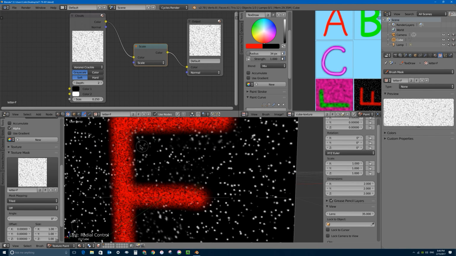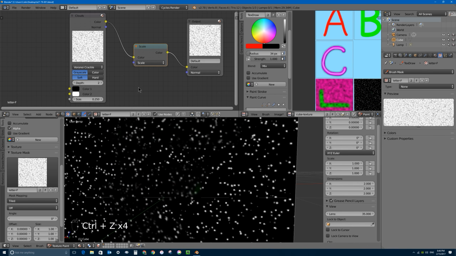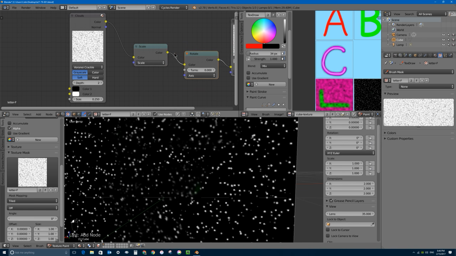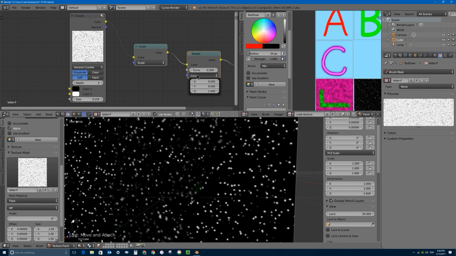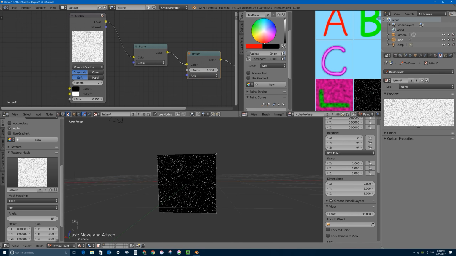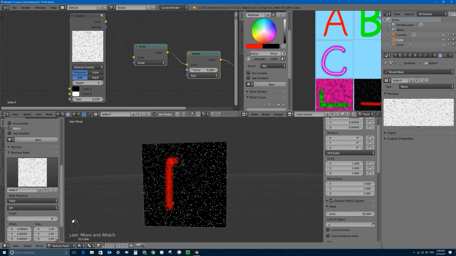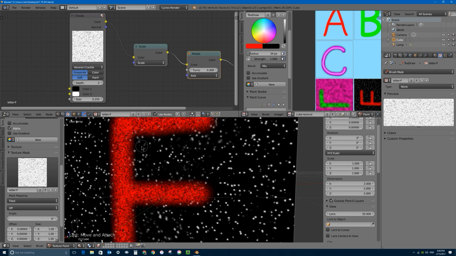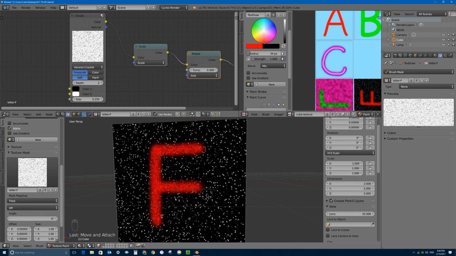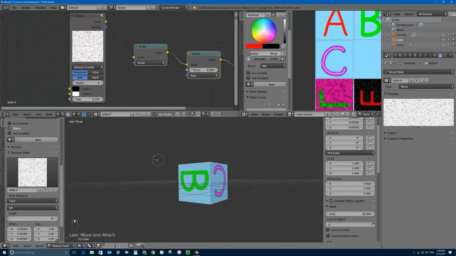If I'm not happy with the scale of this, I can undo it with Control Z, of course, and change my scale. In fact, I'm going to press Shift A on my keyboard. I'm going to add in a rotate so you can see what that does, and I'll turn this maybe to, you would think it would do degrees, but it does not, so you can see what happens if I do 0.3. I'm going to draw F, and you can see now that those crackles are at an angle, I believe. I don't know if we can really tell. That's good. So we're done with our block letter cube.